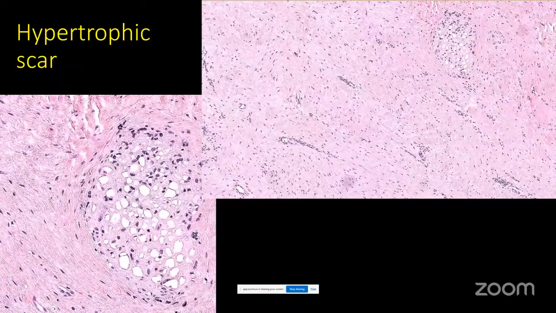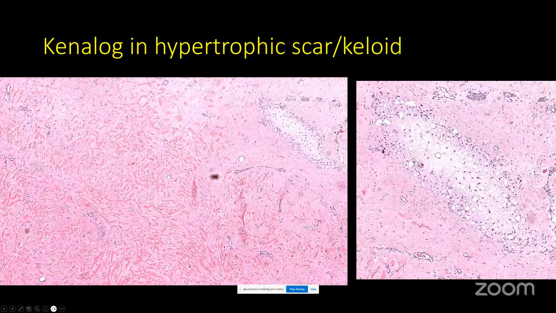And here's a hypertrophic scar area. You can see areas of microcystic fat change or lipoatrophy. This is where they've injected steroids to try to get the keloid down, and you can see how steroids have affected the fat there. Here's another example with steroid deposition of the triamcinolone, usually this bubbly lavender color, also associated with lipoatrophy.